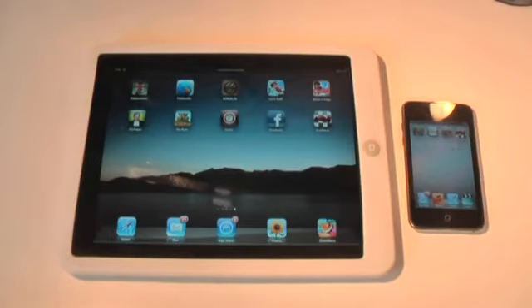Yo, what's up everyone. Will here from TechSecReviews, about to demonstrate a quick app for you guys. I haven't done one in a while now, so I thought I'd just start one off with this quite unusual app. It's called PadRacer. You guys might have seen it in a couple of other reviews. I know Mike reviewed it on Insanely Great Mac. And it's actually quite an unusual and really cool app, actually.